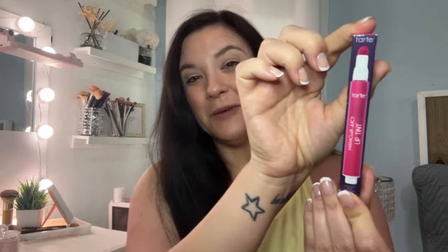And then the other thing that I got that's brand new, I could not resist, the new Tarte Lip Tattoos. It's a lip tint, but it's like a lip stain kind of, but in the Maracuja Juicy Lip line. So these are brand new and I'm so curious about them. Also, I picked up the shade Ice Pop. Now, we haven't seen the shade yet, so hopefully we'll try this out and I can show you the tint. But here it is on the top, gonna be kind of bright pink. I think they only had a couple of shades in this.